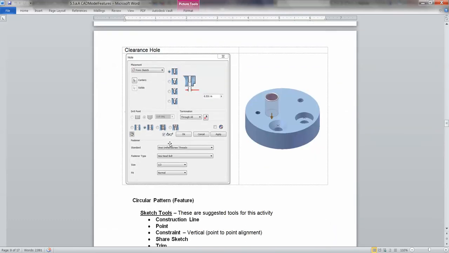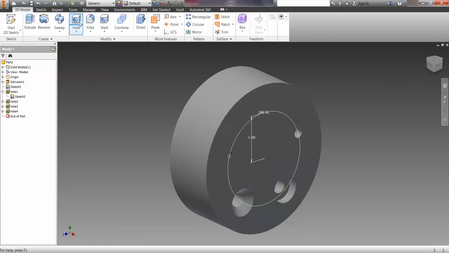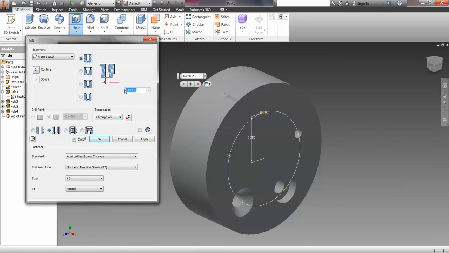And the last one is a clearance hole. So it's going to be, again, from the bottom here, it's going to have some slightly different measurements, so we need to get those in. 0.531 for the diameter of the hole, set it to a clearance hole, and make sure we have the right type. So let's get that set up, and then we'll make sure we have all of the right details. So this is going to be a clearance hole now, and a diameter of 0.531.